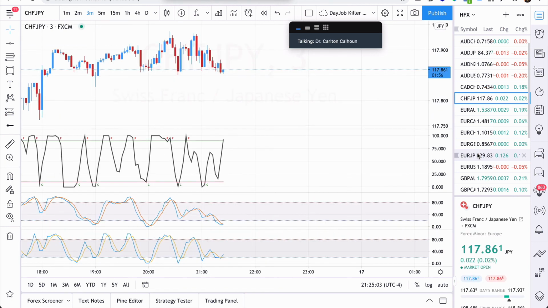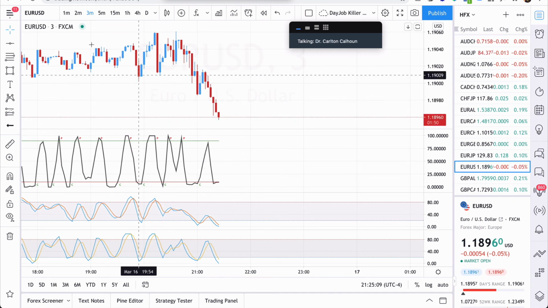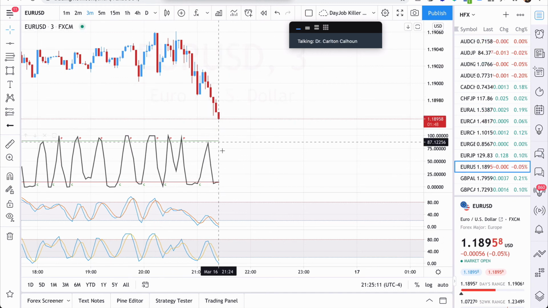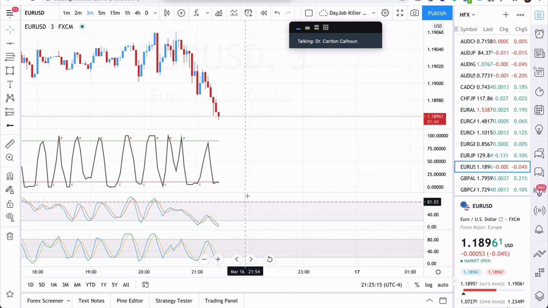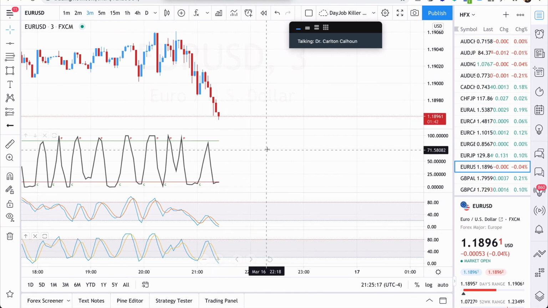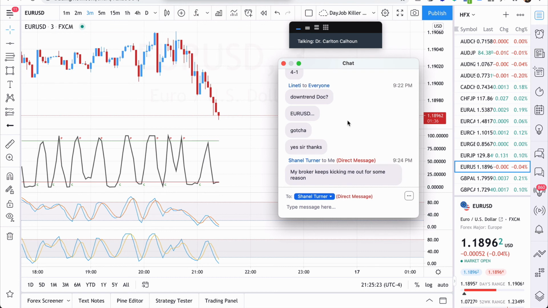I think we missed one. Which one did we miss? Yeah, I didn't take that Euro USD because I saw price action. That's something else you have to look at. These aren't turning up yet. They're under, but they aren't turning up. I need them to be turning up. We got 5 more minutes. If we don't get one within that 5 minutes, then we are done.